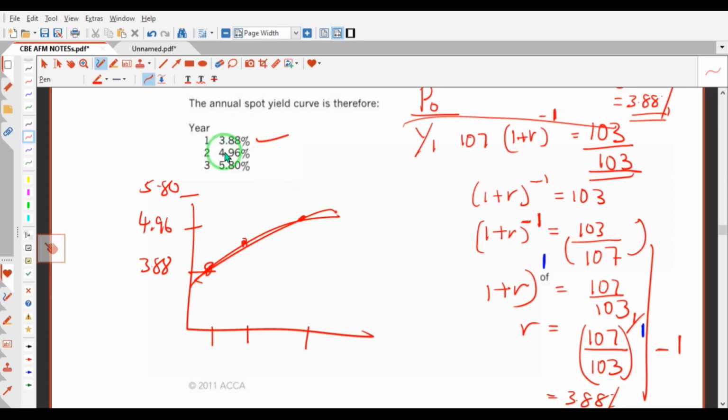But usually they might ask you to calculate. They might give you year 1, year 2, year 3. They ask you, but they must tell you the government bond. It has been tested, as of the time I'm recording this, twice, using the government bonds to value the yield from the government.